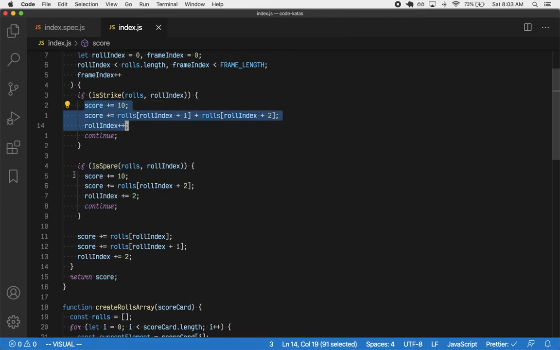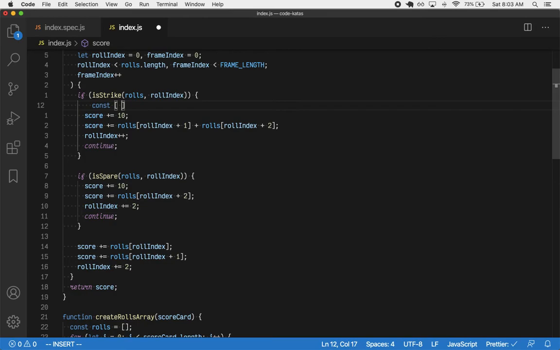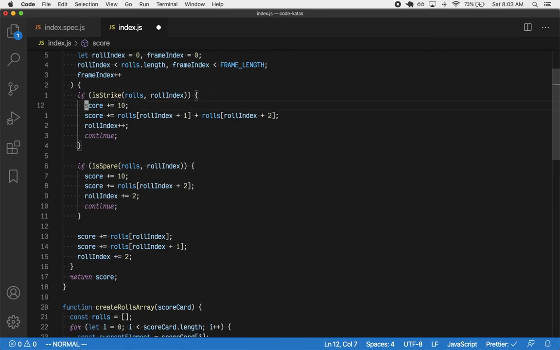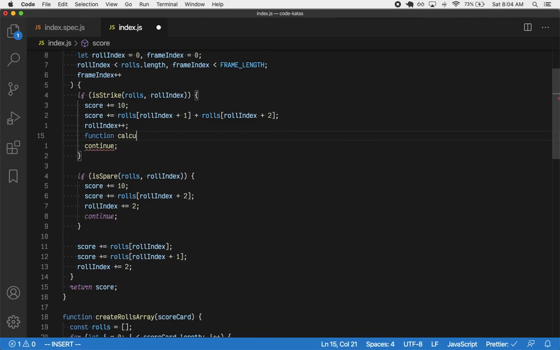And here we are just specifying what the score outcome, how much to increment the score by, and how much to increment the roll index by. So what if we had a function that looked like this?